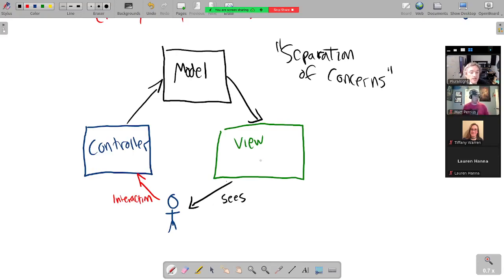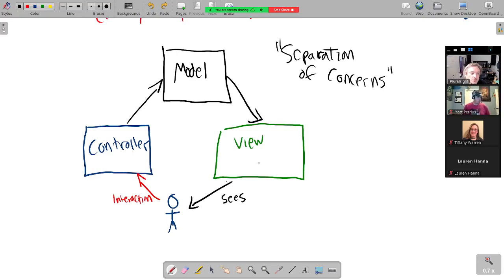And we can do things like have multiple views for the same model, all those different formats I was just talking about. If your view also has a bunch of interaction logic in it, you can't really tease out just that presentation piece of it.